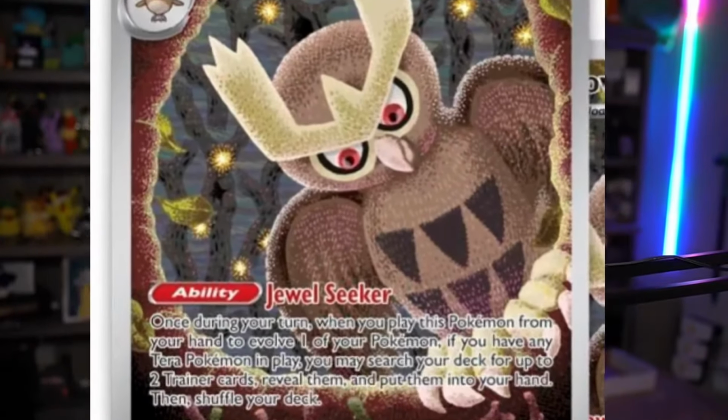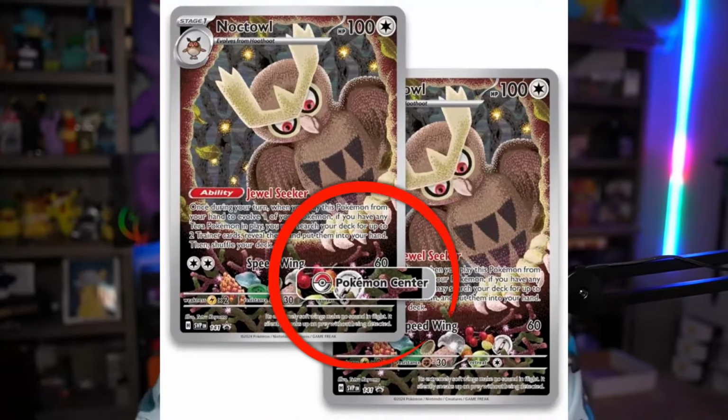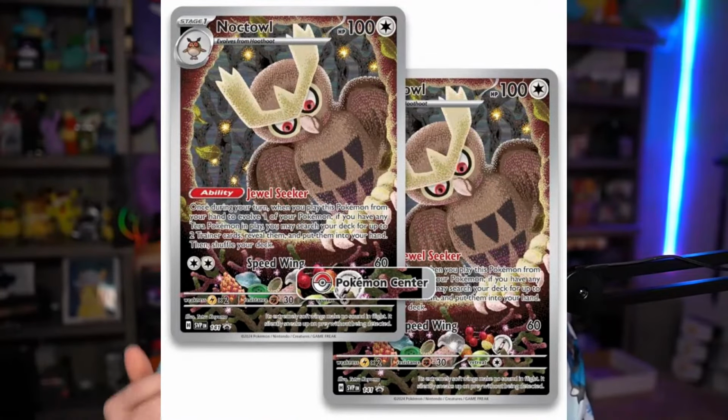Now, the promos, this Noctowl is pretty amazing. I actually like the artwork on this Noctowl. I love this kind of sketch artwork style. But now, if you buy the Pokemon Center one, you're going to get one of these promos that has a Pokemon Center stamp on it, as well as a regular one without the Pokemon Center stamp. If you buy just a regular Elite Trainer box, you're only going to get that 1 single non-stamped promo card.